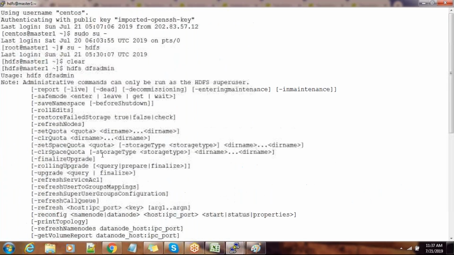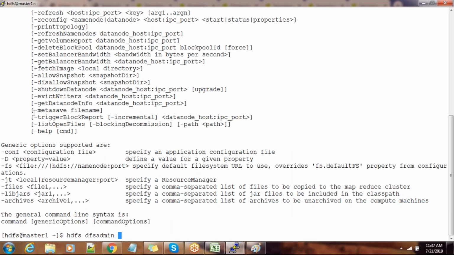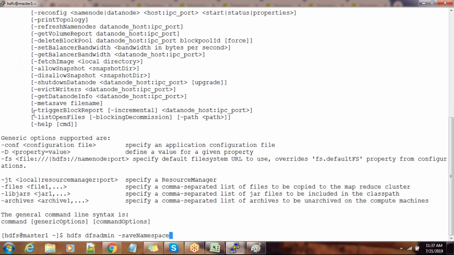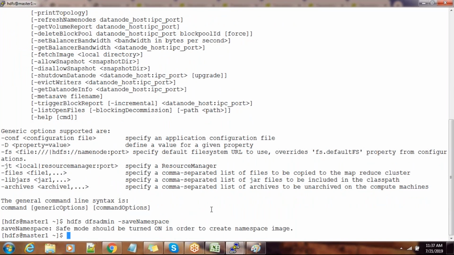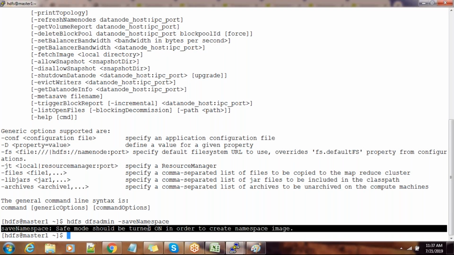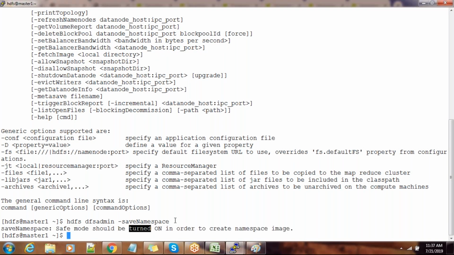Now you can see saveNamespace. But if you just do that, you can see it is asking us to change into safe mode. So we cannot save the namespace, meaning the namespace metadata will be saved, but this requires our cluster to be in safe mode.